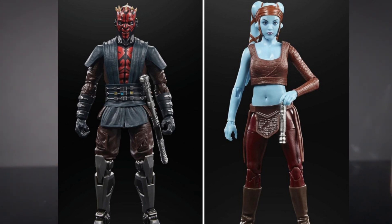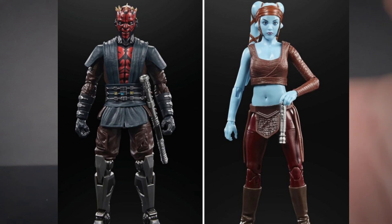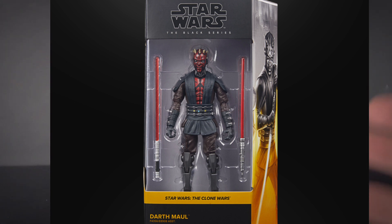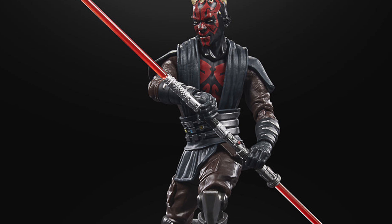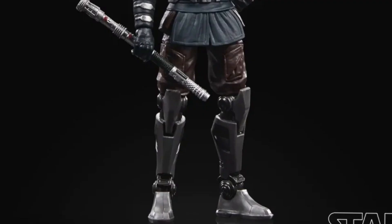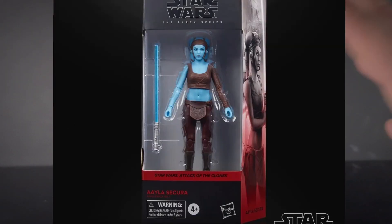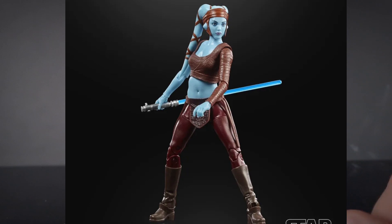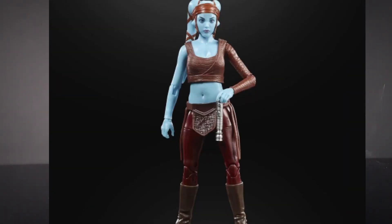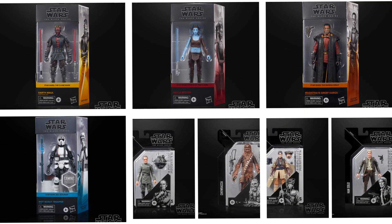Last but not least, I haven't got these yet because they're brand new — we have Clone Wars Maul and Attack of the Clones Aila Secura. Fantastic figures I've really been waiting for. Darth Maul looks absolutely sensational — in proportion, great face sculpt, the lightsaber, the legs, wow. Can't wait for that one. And Aila Secura is looking really good too. She probably needs a few extra paint applications to get rid of the one-samey-colour brown, but having a Twi'lek on the shelf looks sensational. Another Jedi Master to add to the collection.